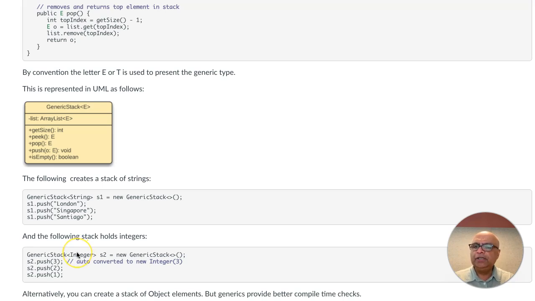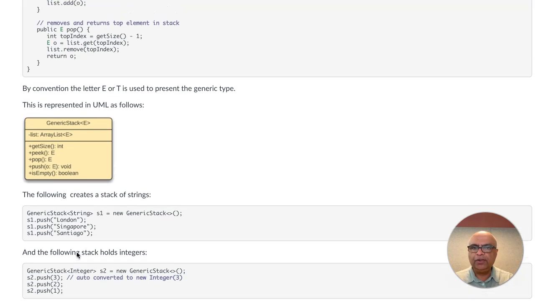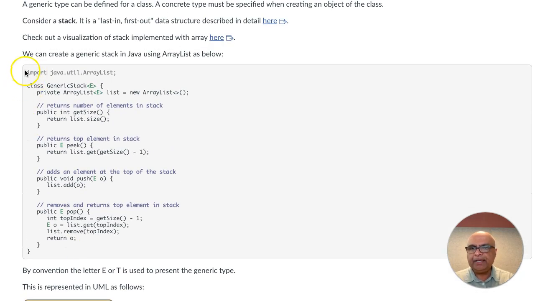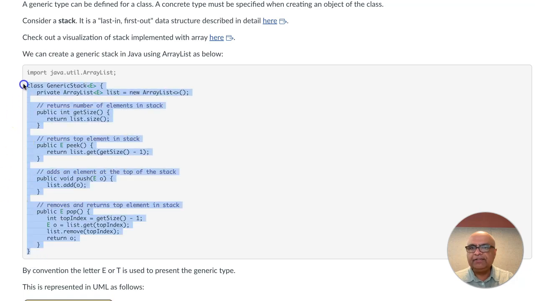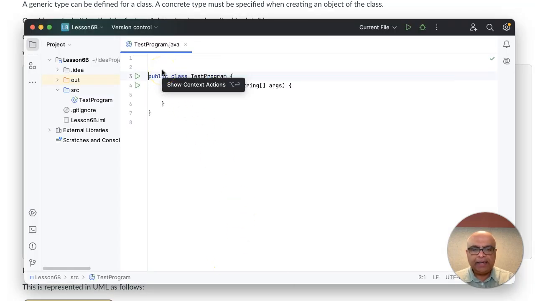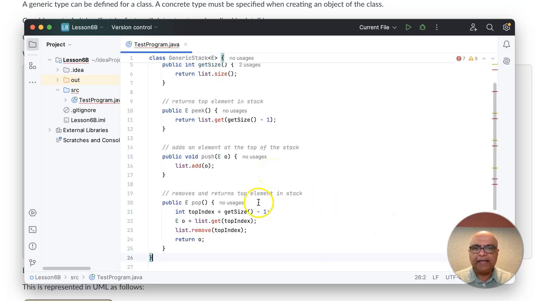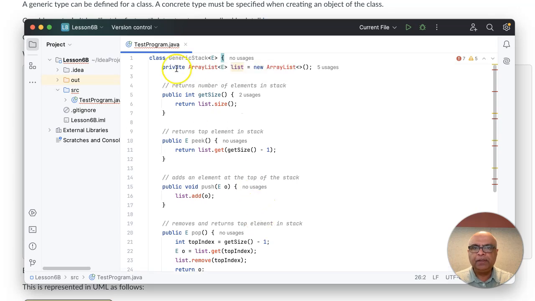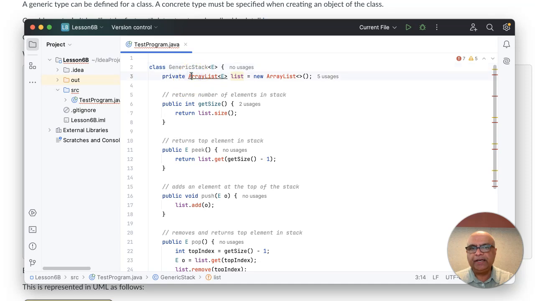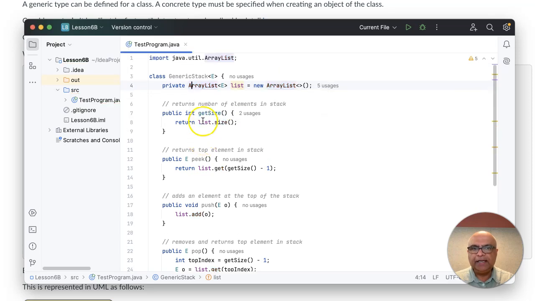So actually, let's use this a little bit before we go further. Let's copy this definition and try to use it in code. So what we will do is open up IntelliJ, and since this is a new class, we will put it right at the top. Now, what it's complaining about is ArrayList here, so we just need that definition. So we'll just add an import for that here, and then everything is okay.